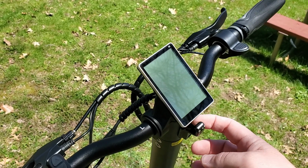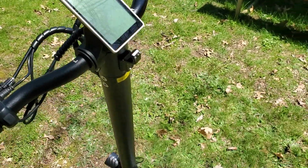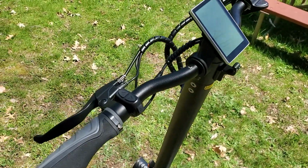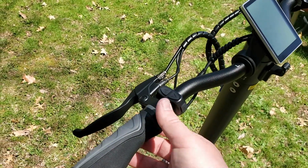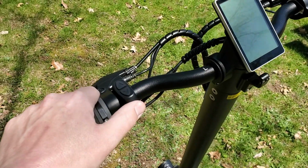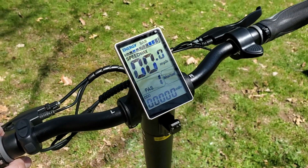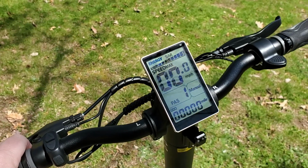Right here is what is known as a grocery bag holder, but also your hook to latch down to the D-ring on the deck for when you are transporting it to be able to pick it up and carry by the stem. All the plugs and cables are already attached, you don't have to do anything with that. Over here is your 3-button design, your mode button right here, long press it. It will turn on the screen, power up the scooter, and again, really nice, bright, vibrant screen and display, whether it's daytime or nighttime, you can see it without any issues.